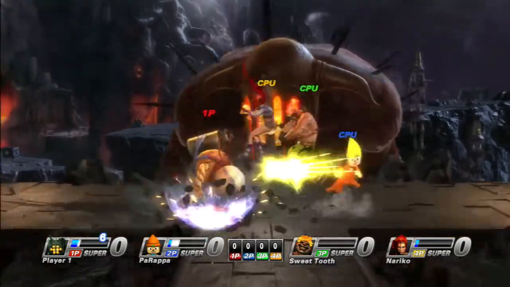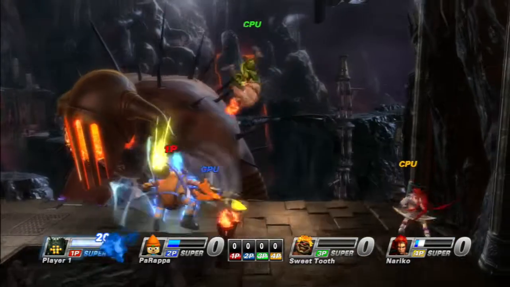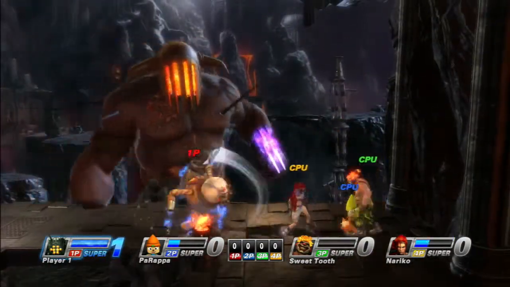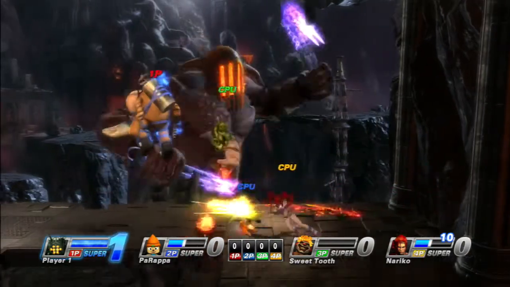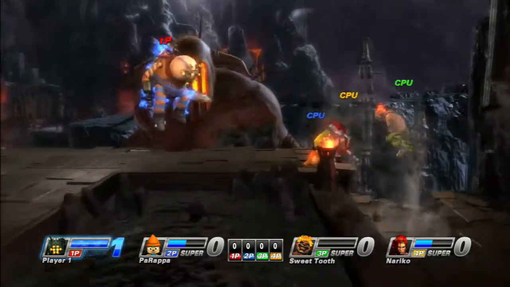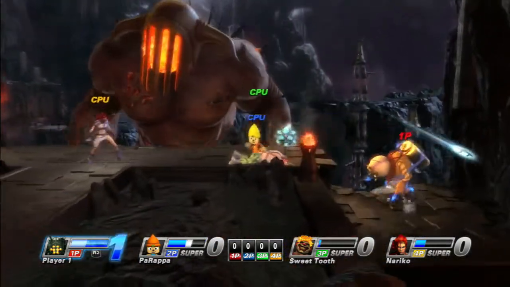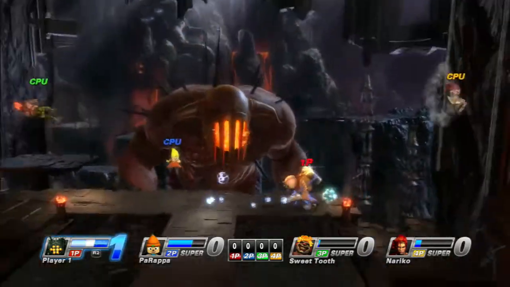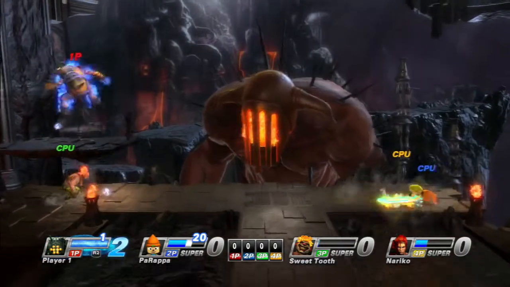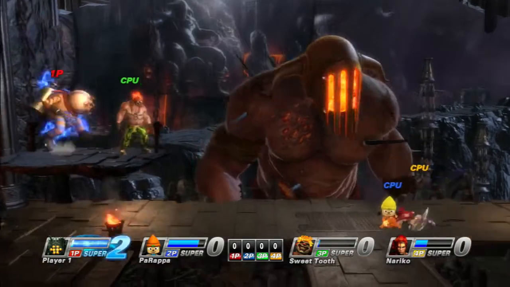Another thing I like that this game did, stage hazards. They keep the way the stage is, but then you're able to shut the hazards off, which is great. Like, see here, Hades will do that. But if the stage hazards is off, the stage, I believe, will start off with the two crevices, and Hades will not interfere with the stage. Something Smash Brothers should look into.